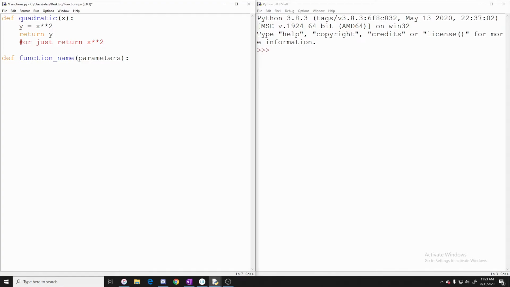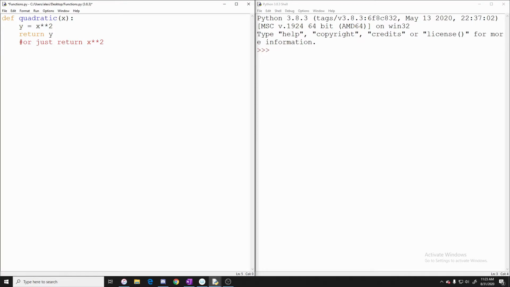Now, if the function is simply too long to name, maybe you name it something shorter and you leave something known as a docstring. So a docstring is just going to be 3 of these quotes, and then you're going to write whatever you want in here, and then you're going to close these 3 quotes. This is basically a docstring. It's a documentation string in Python, so people will be able to see exactly what the function or method is supposed to do.